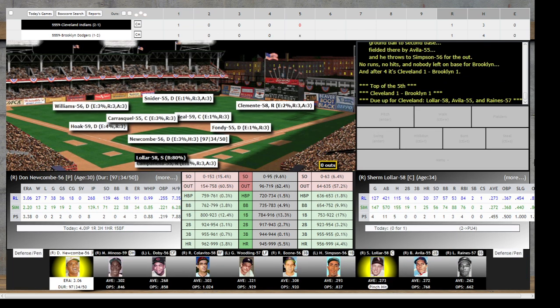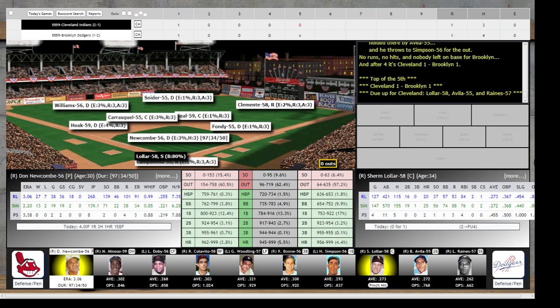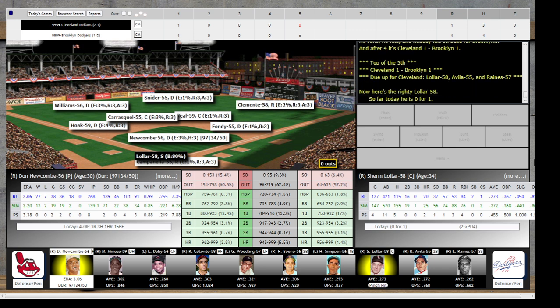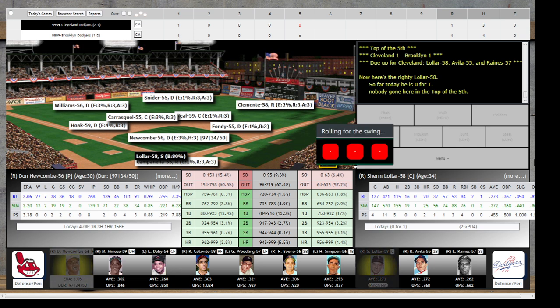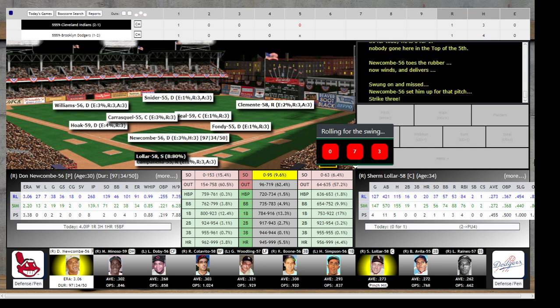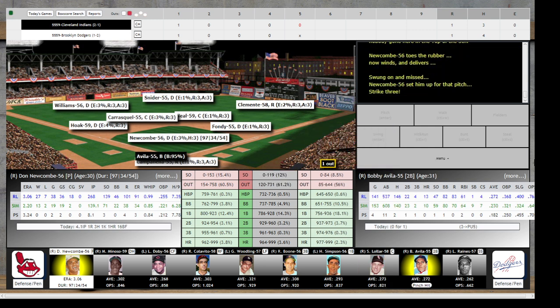And he's grounds that one. Avia's got it. Over to first. And that'll do it. After 4, we're tied up at 1 run apiece. And Sherm Lawler steps in there against Don Newcomb. Swung on and missed. Strike 3. 1 away.